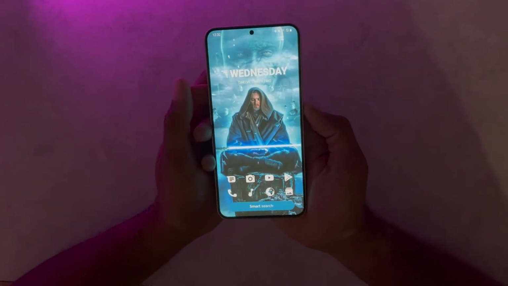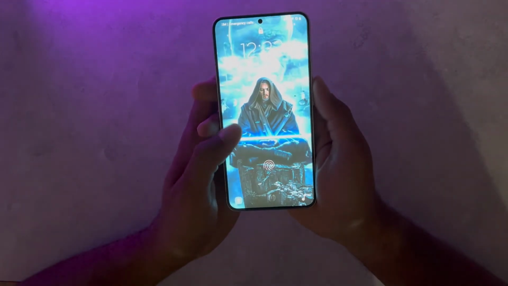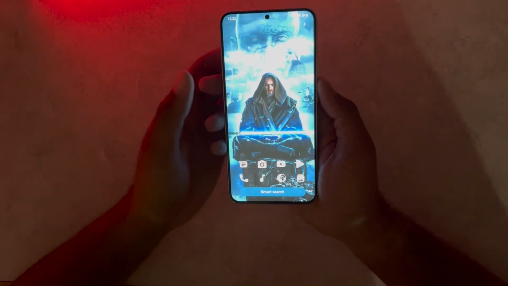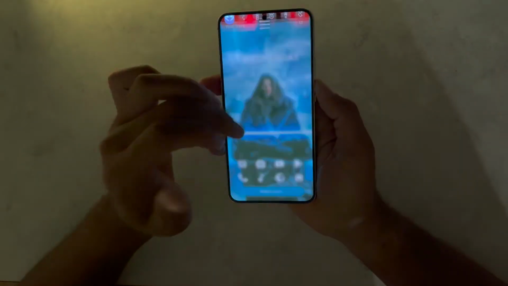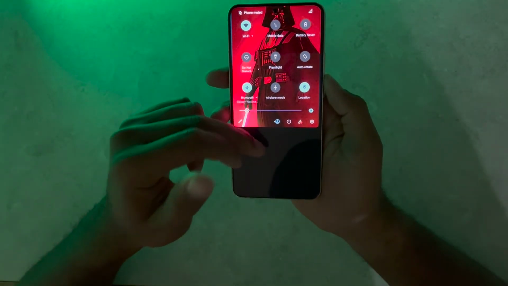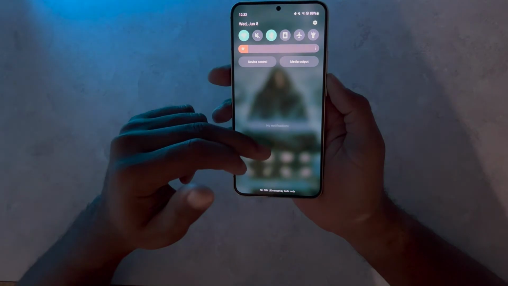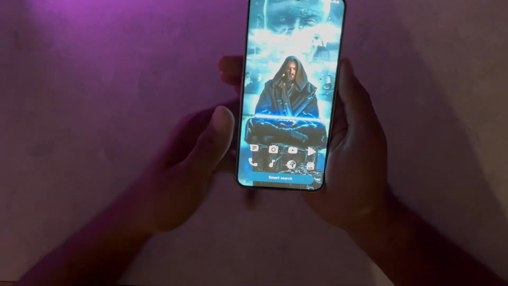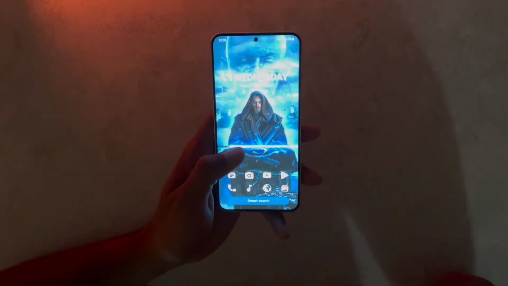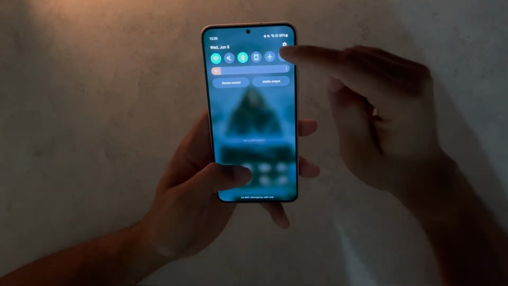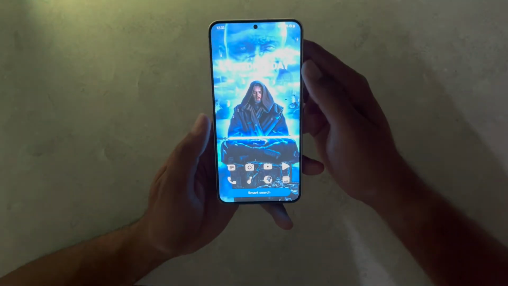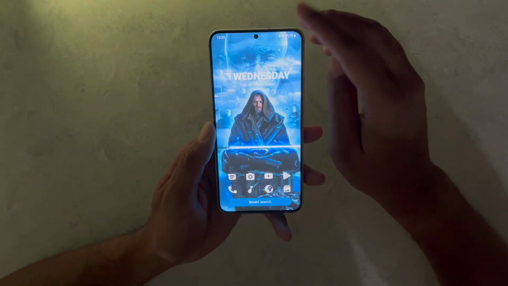Let's see. We got our lock screen set up. It's snowing. Obi is meditating. Things are floating. Bad guys are looking. We've got Vader here. I think the last thing to do is to actually restart your device, because what we want is when you're on your actual home screen here, we want to be able to pull down and get that power shade. And we want it to override the original one. So I'm gonna go ahead and restart mine and then come back here.